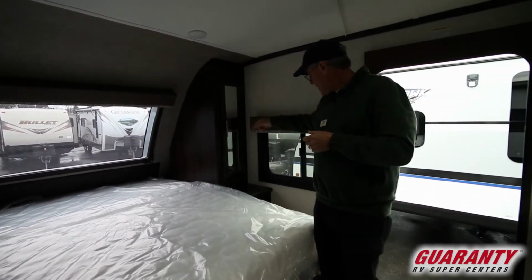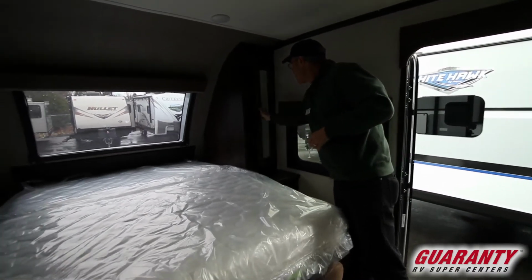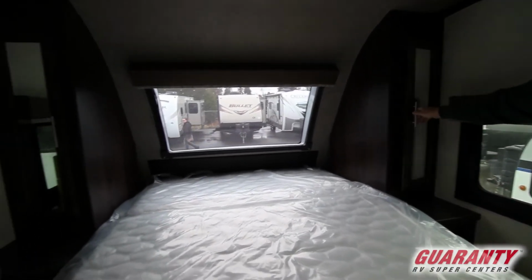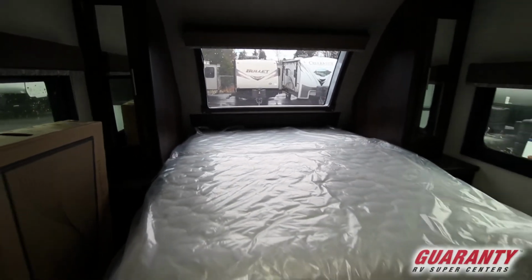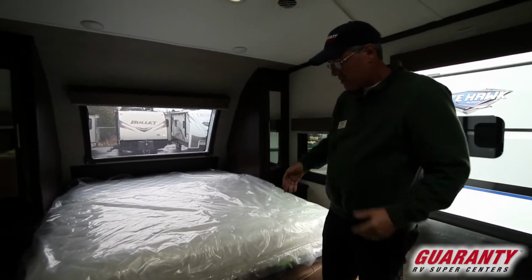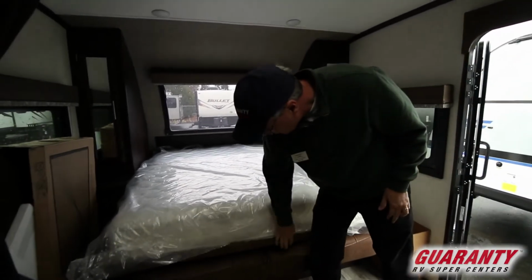And it does have space for nightstands on both sides, as well as some more storage, adjustable shelf, or you can go ahead and hang more shirts and stuff inside there. And you've got a nice comfortable mattress. You can see it's pretty much almost a full-size queen. I think it's going to be a little bit shorter than that.